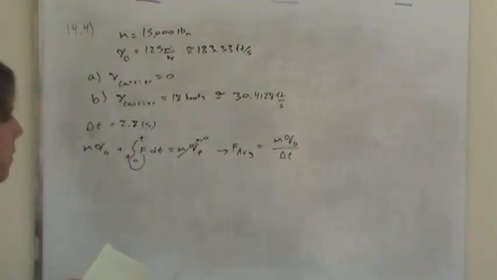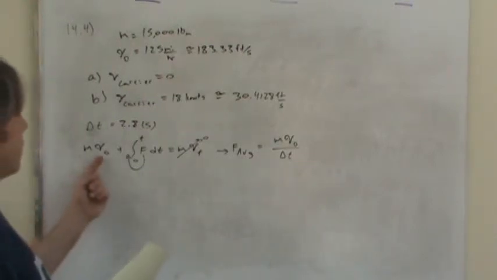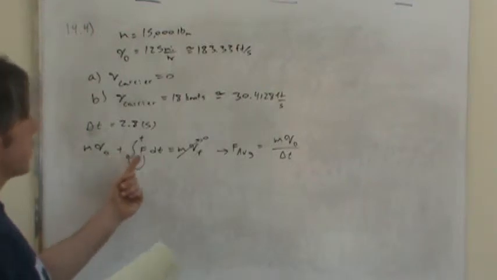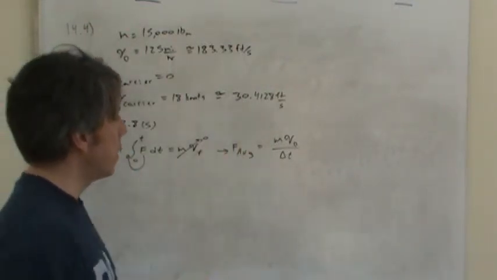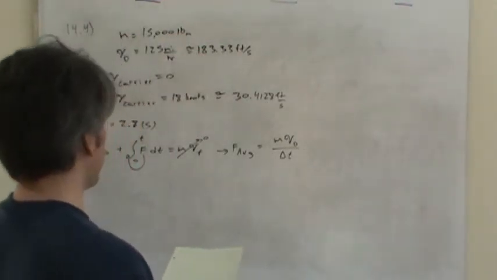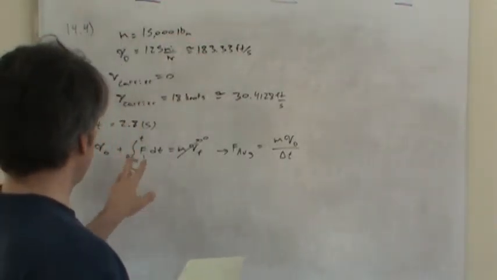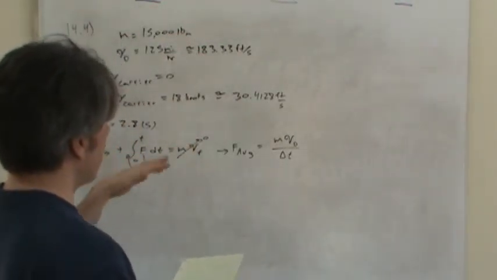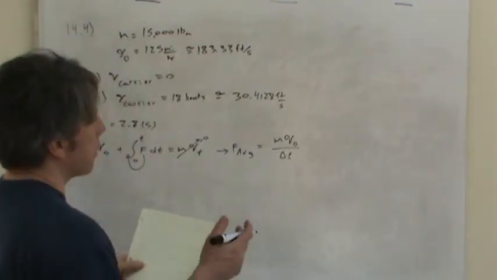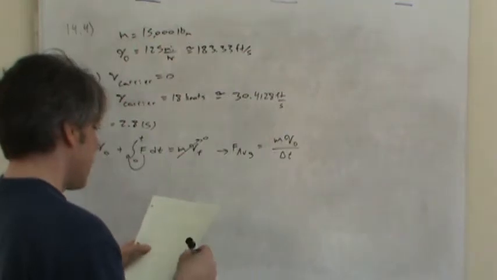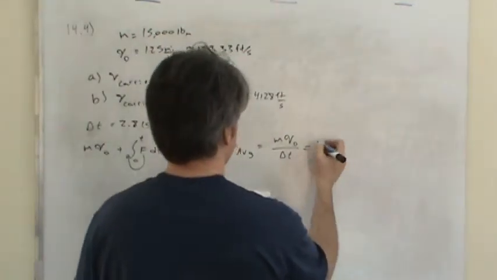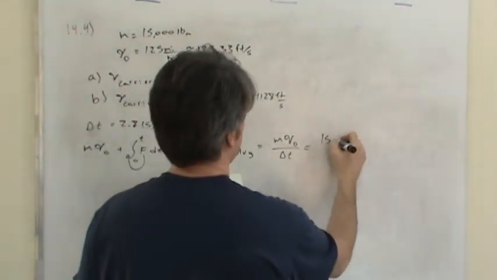Now, I'm not being very careful with my signs. The direction of the velocity would be in the positive direction, for example, and the force would be in the negative direction, so I should have a negative sign in here somewhere if I'm thinking right. Let's see. We move that to the other side. So I'm not terribly worried about that. I just know that the force will be in the opposite direction of the velocity, and I'm just looking for its magnitude. So I'm not going to bother with the sign in this problem.